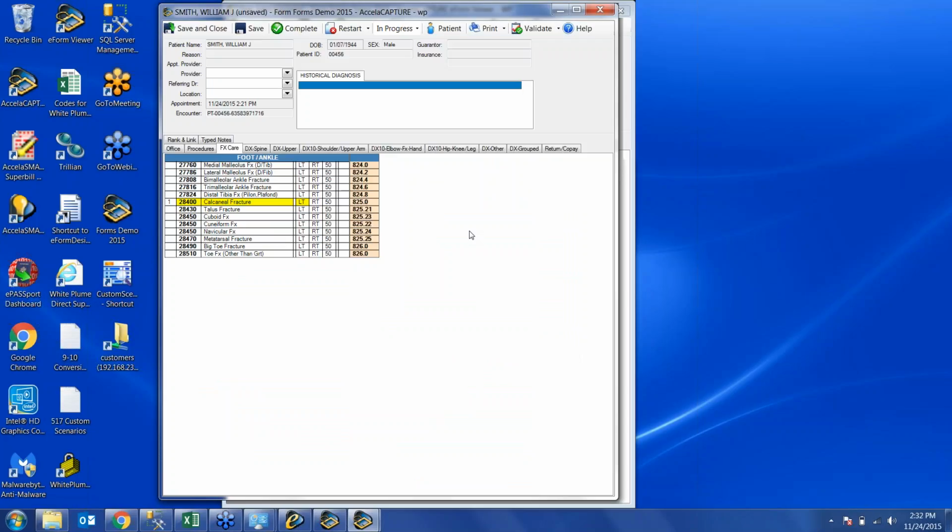One of the questions we get is, I am getting a custom scenario pop-up, but there is only one code option. How can I make that pop-up go away? In ICD-9, there are very few exact one-to-one matches in the ICD-10 world. Sometimes the closest they get to is an approximate match, meaning the definition in the 2 books for ICD-9 versus ICD-10 is slightly different. And you're going to get that pop-up because we, White Plume, don't want to make you select the code that isn't exactly the same. We're not going to translate it.